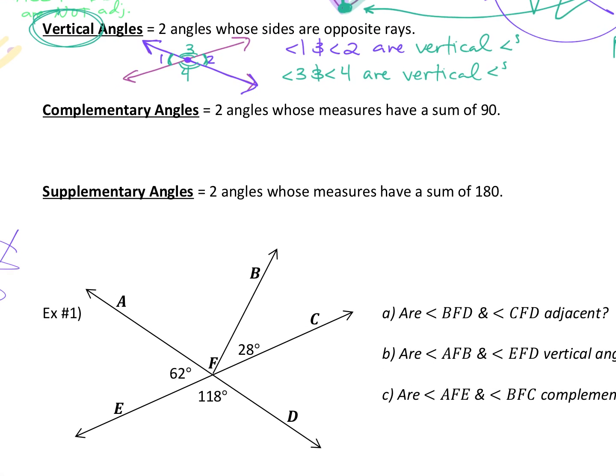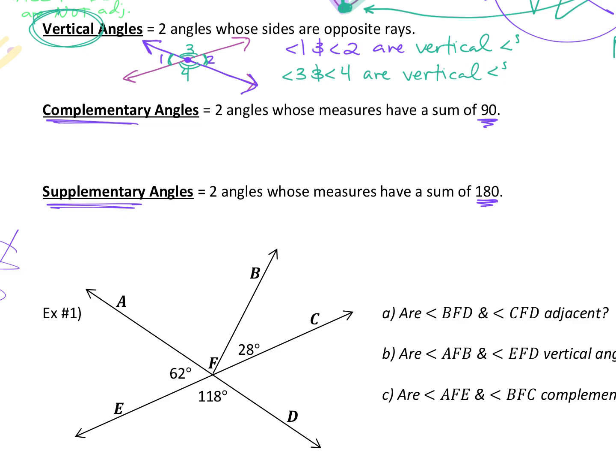Complementary, supplementary. These are probably two terms you've heard before. It's probably been a little while. Does anyone remember what they are without just reading it? It's like when two angles combine, it's like 90. Which one is that, complementary or supplementary? I think complementary. Okay, so here's how I tell you to remember it. Complementary angles are going to add up to 90 degrees. Supplementary angles are going to add up to 180.